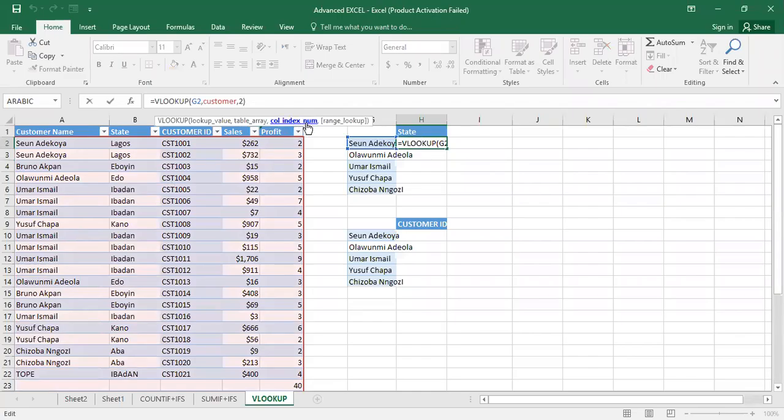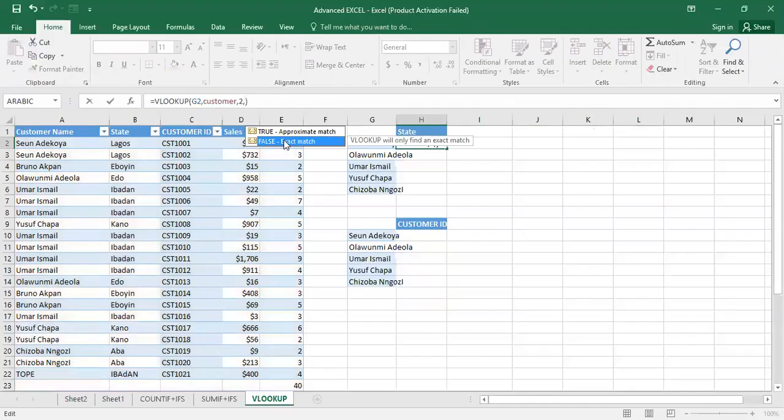After the column index number, you have a comma. Put a comma. It's still telling us range lookup. So it's either approximate match or exact match. What Excel did by default is the approximate match, and because my data set is not sorted, that is why it's giving me a wrong answer. But I need an exact match, so I can click on false here.